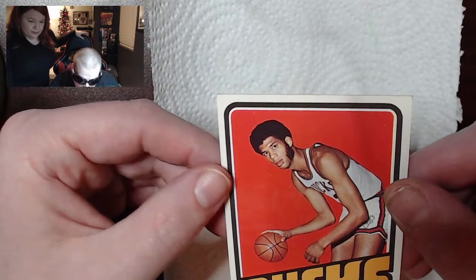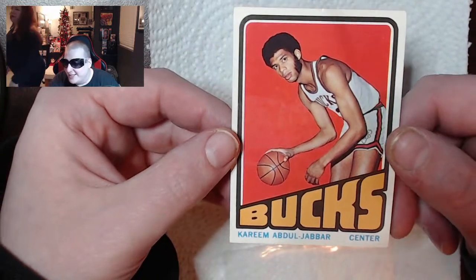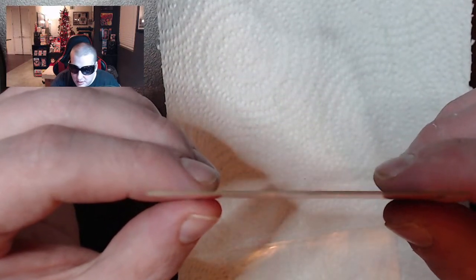Damn it. God, this is such a nice card. It might only get a four again. You can't fix the crease. No, I can clean the wax off, but I definitely screwed the card up. I'm so dumb. Look at it, guys. God, what's wrong with me?